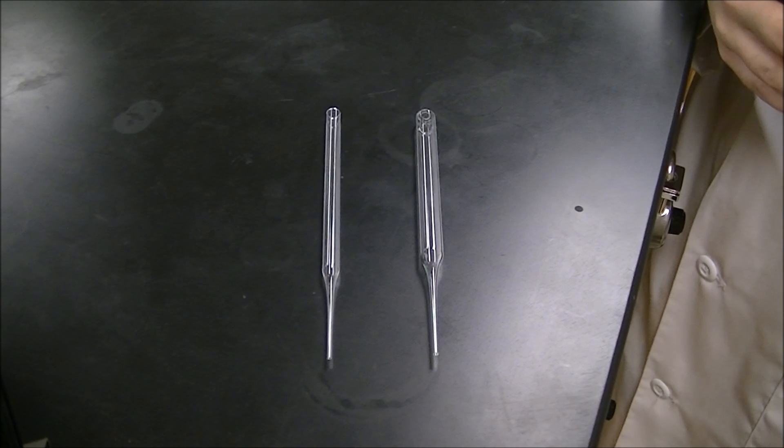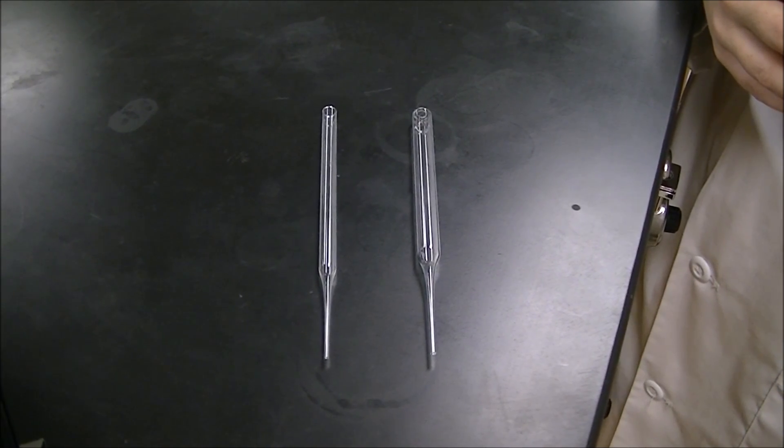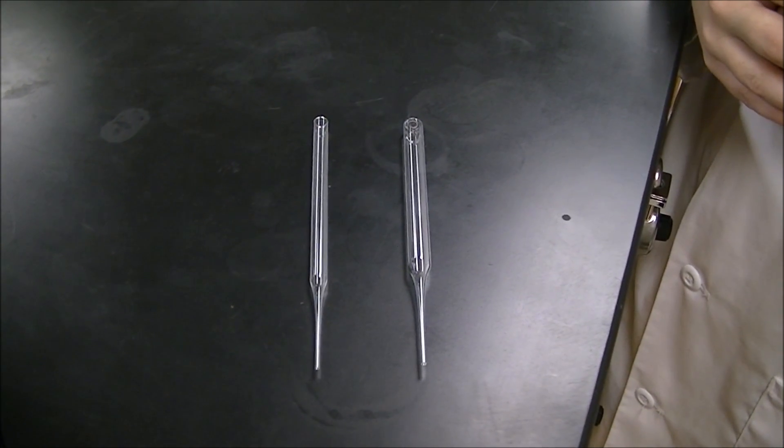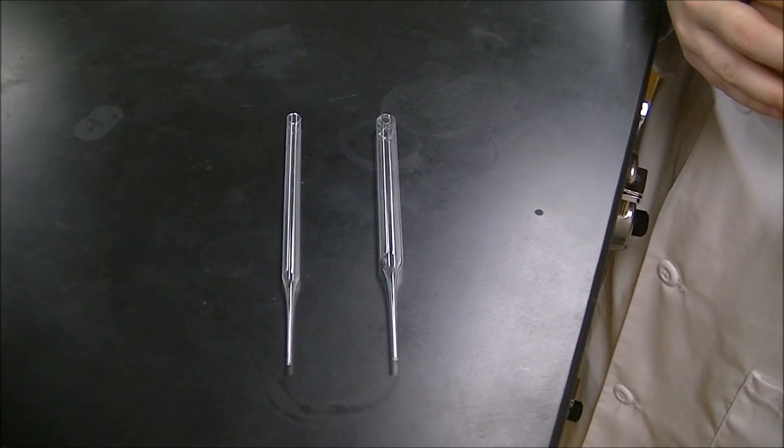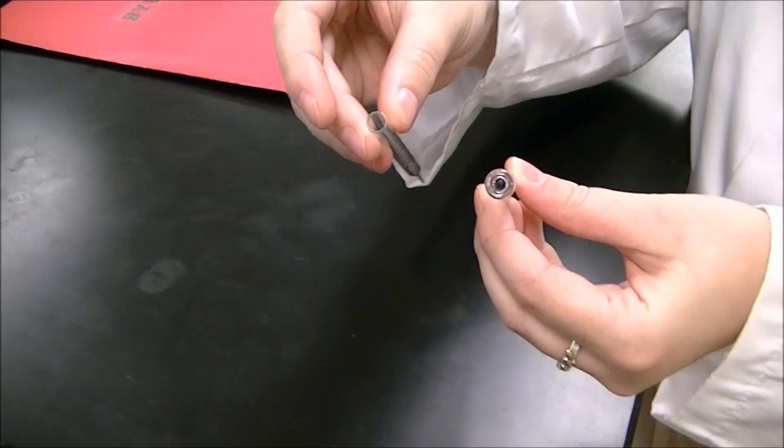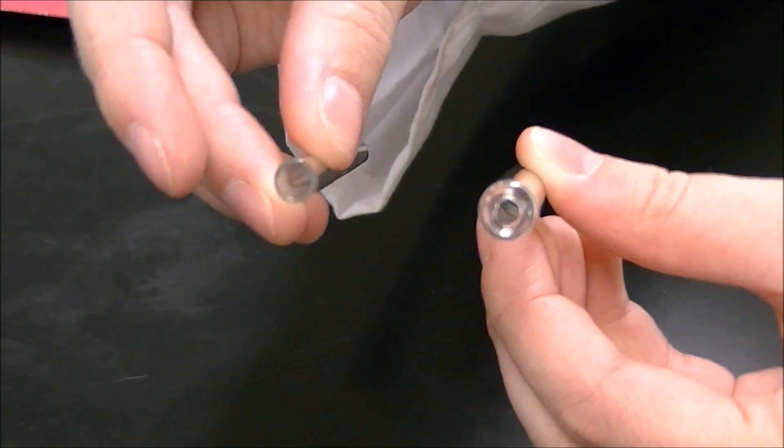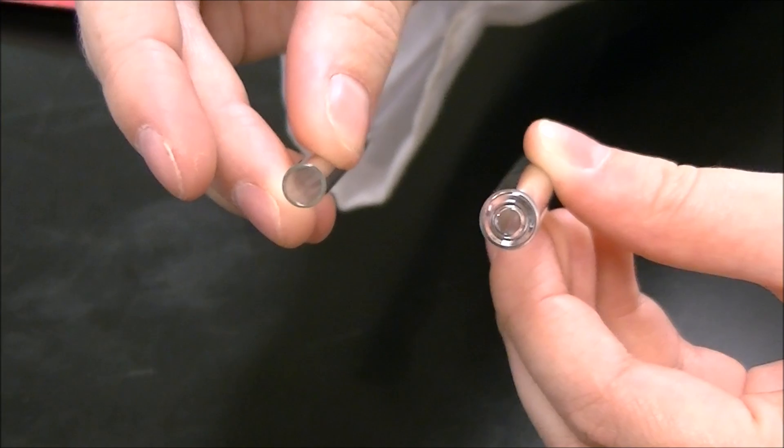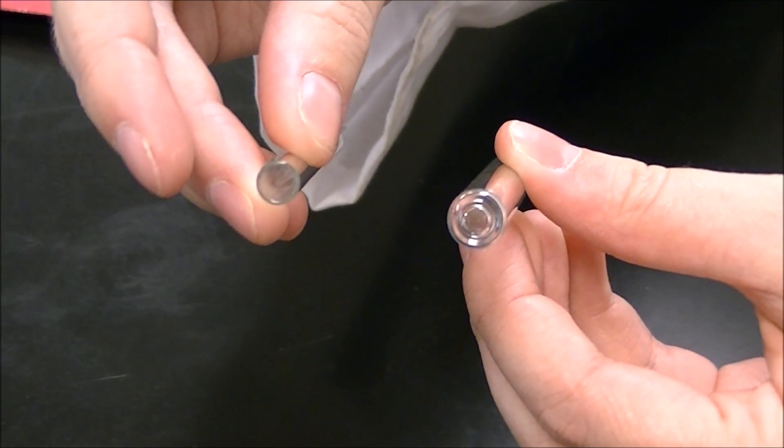We'll be using a Pasteur pipette for the column in this experiment, but it's important that you see that it's not the pipette that's from your drawers. It's a special pipette with thicker walls that you'll get from the stock room. Ashley will show you here the one on the left is from your drawer, which you will not use. The one on the right is the one we'll be using for this experiment.